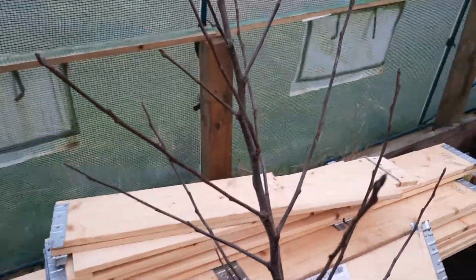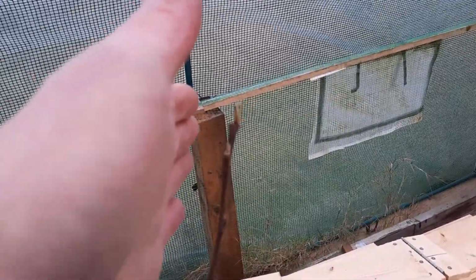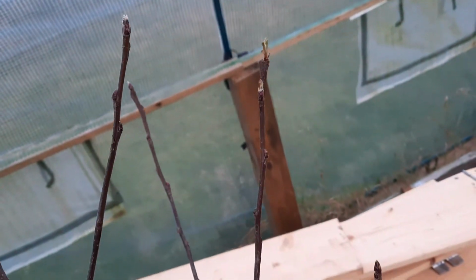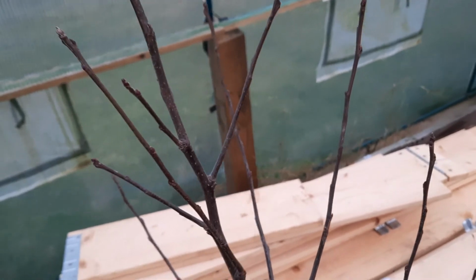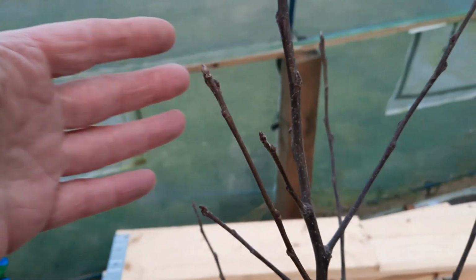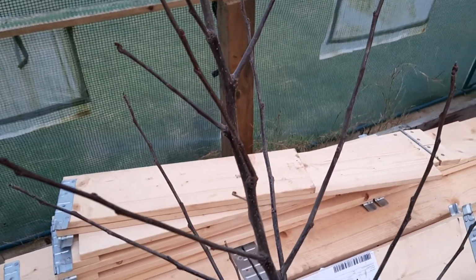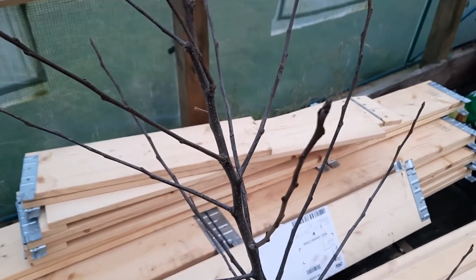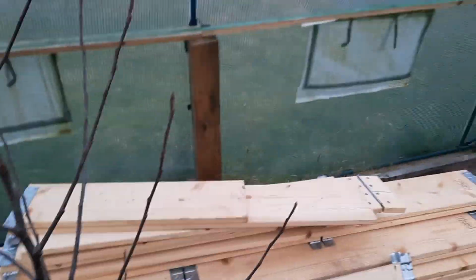This Golden Delicious, again, we've got leaves budding. Not an awful lot on this, to be fair. They're still closed up, the majority of them. So who knows, this might be the one that doesn't survive.